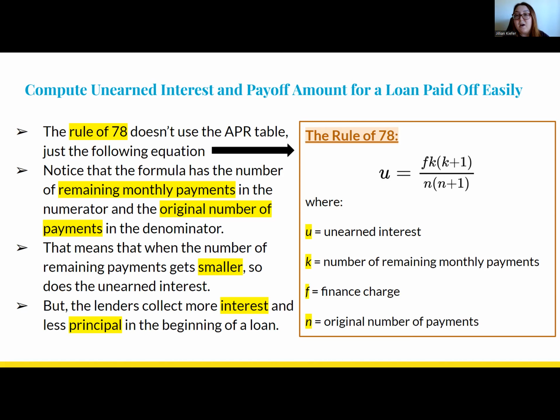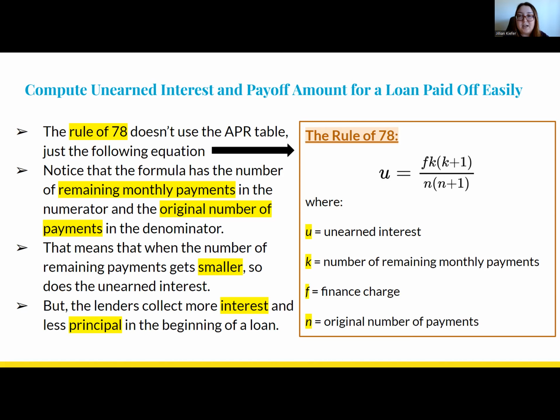So when you pay off a loan after a certain period of time, you're actually not saving yourself that much unearned interest anymore, because those payments are mostly principal, not as much interest. So maybe you only gain yourself a couple extra dollars. At that point, maybe it was worth it to save that tax return for something else and then just continue making your normal payments.